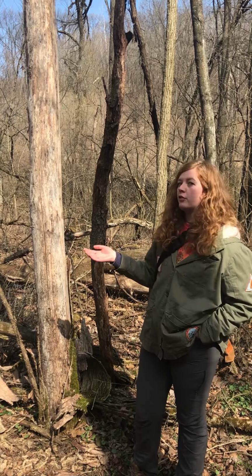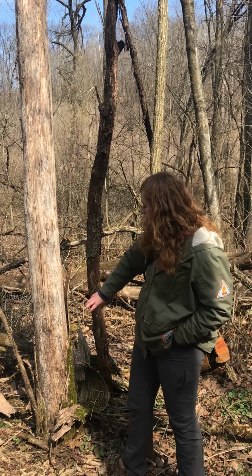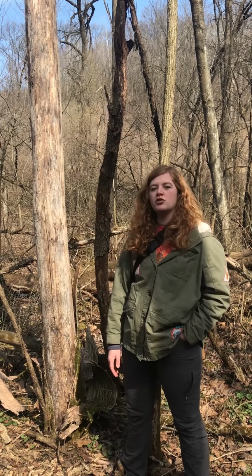This is also a 2-for-1: it's a dead elm, but there's also some mushroom mycelium on here called rhizomorphs. Some species of mushrooms create a mycelium mass that is denser than most mycelium. It has a dark coloration, and it grows up the sides of trees. You don't normally see it because bark is covering it, but in the case of elm trees, you can see it because the bark falls off very easily.